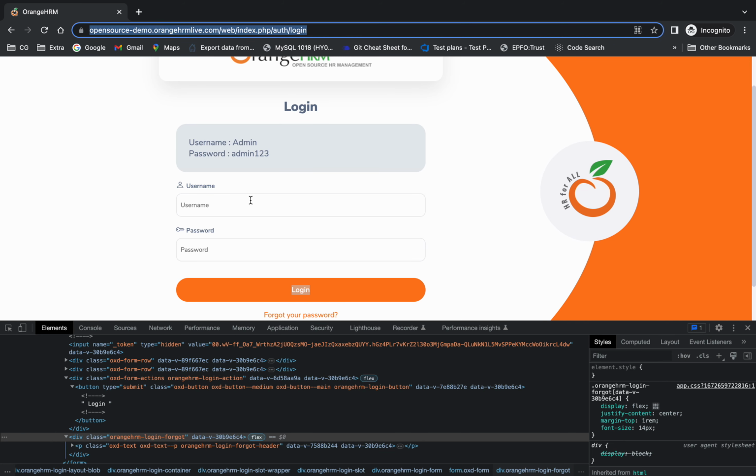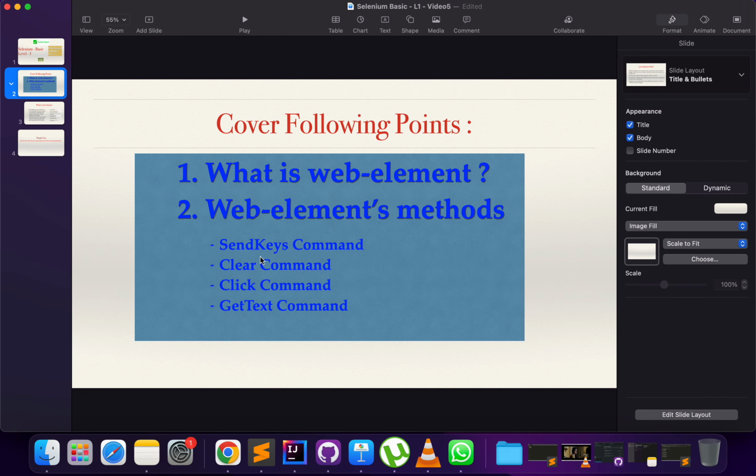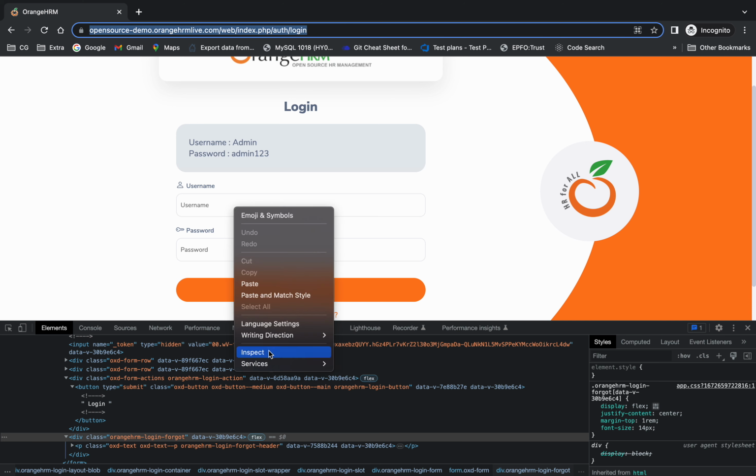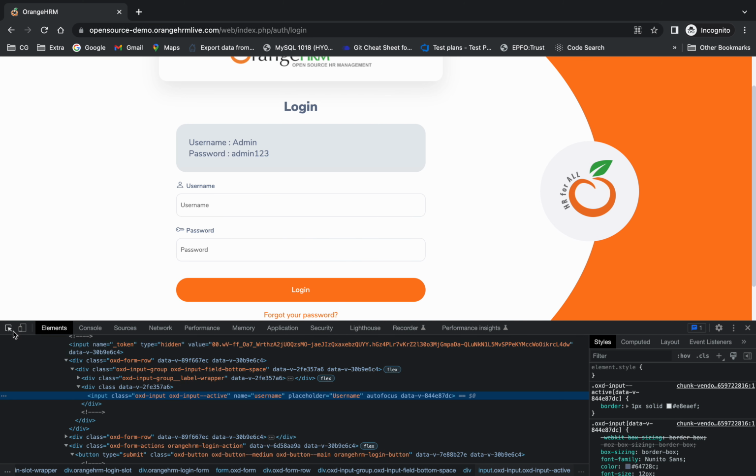When we have to enter anything on the web page, we have to use the SendKeys method of Selenium. Here we have to provide a username and password, so we use the SendKeys method, and before that we have to inspect this username field first.